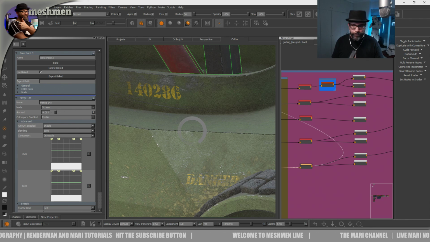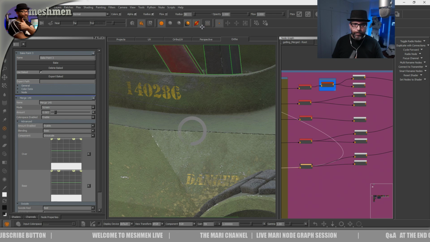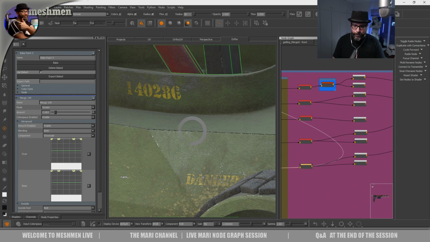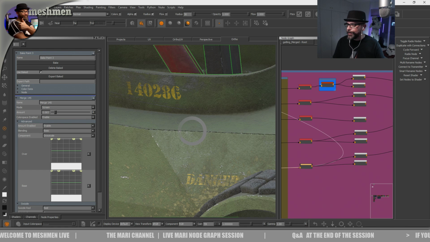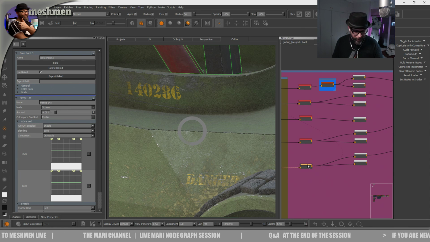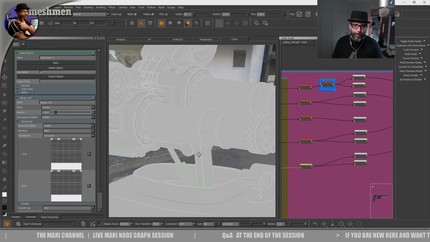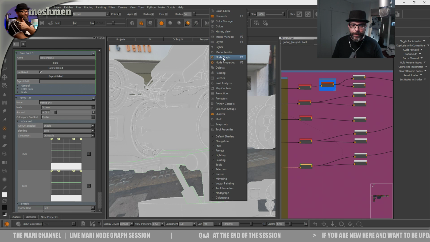Sorry about this. Yeah, it's very strange at the moment. Okay, it's disabled. Here we go. Sorry about that. So let's take the shader now again.